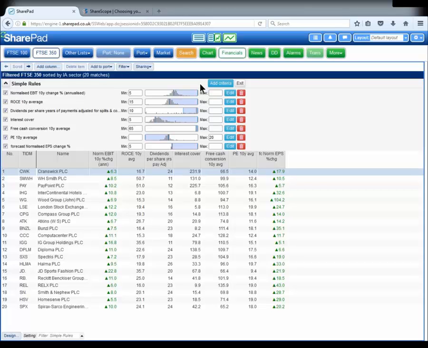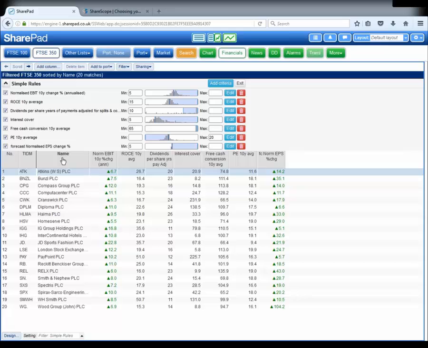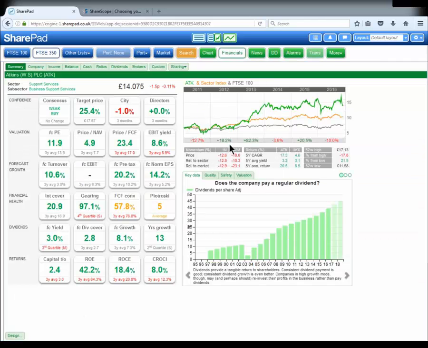And once we clicked on apply, you can see that our filter is now complete. And you can see that we're actually currently sorted by IA sector from when I was previously sorting my previous list. So let's sort by name, just to fix that. And we're going to see that we've got 20 instruments that meet our criteria, and we could then give them further consideration. And of course the best way to do that is to just switch to our summary, and then we can have a look at their dashboard.